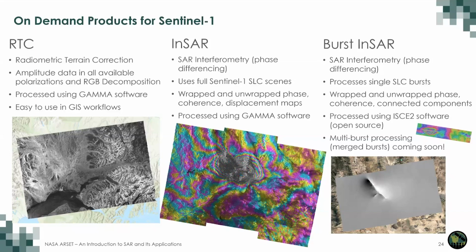And this allows you to select a suite of individual bursts that are all contiguous within the same path and merge them together before doing INSAR. So it will really allow you to target just the area that you want. If you are interested in more than just a burst-based size, but less than a full Sentinel-1 SLC level 1 scene, this will provide an excellent option.